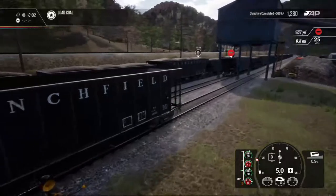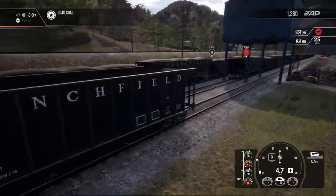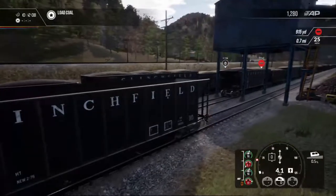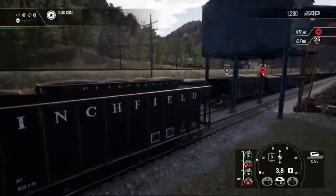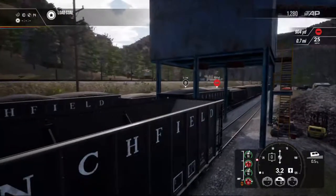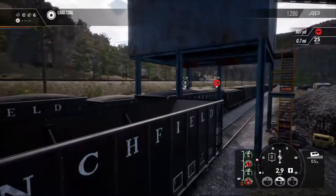We only got 0.5% down or uphill. So we should be okay. By the time this slows down a bit, we're just going to have to watch our speed. Because you want as much coal. We want everything to hit about 100%, if at all possible.